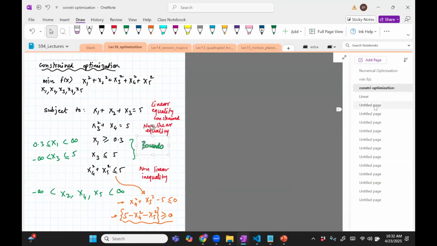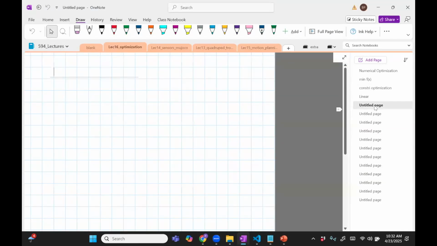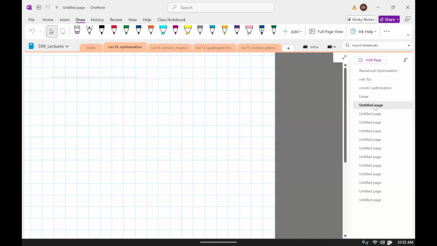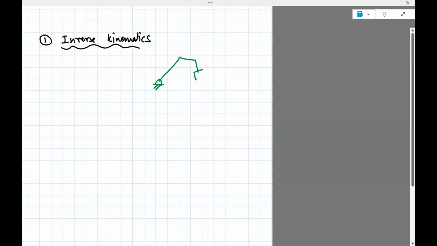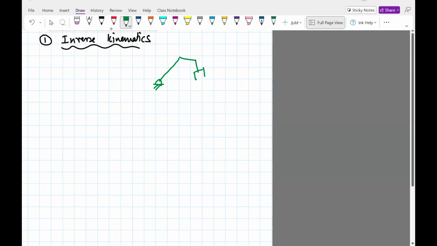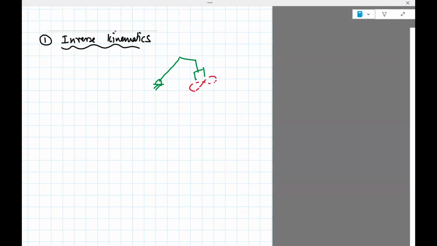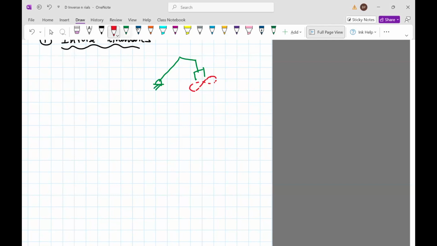So let's see some applications of this in control. I'll just talk about 2 applications and not really give you the code. Well, I'll give you code for one of them. Okay, so the first one is inverse kinematics. We've seen this problem a couple of times now. We have a robot which is trying to move in a path. And the way we did this was we used fsolve.